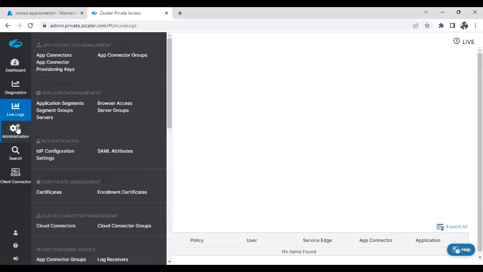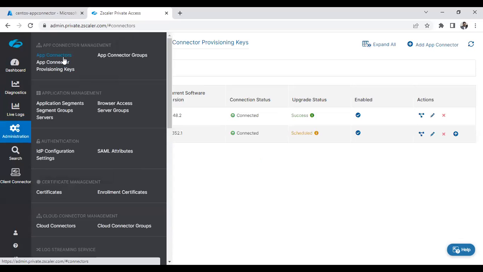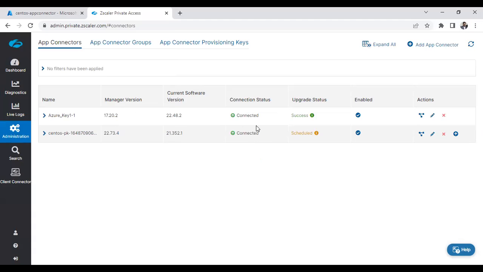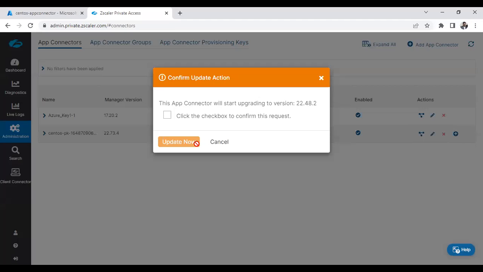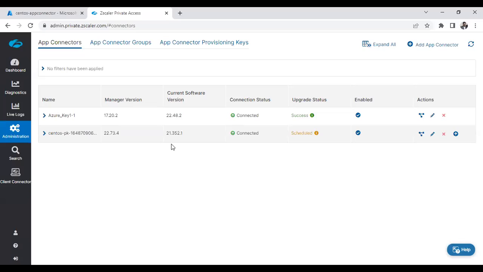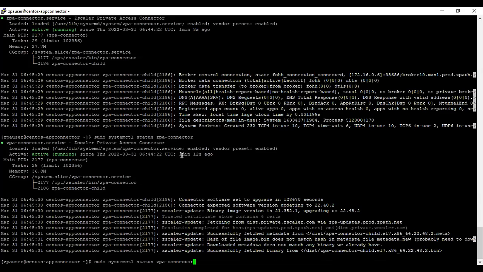Maybe you can go somewhere and come back to the app connector module to validate whether it is connected or not. Yeah, now it is saying connected, and there is an update waiting for a scheduler to complete. Before that, you can click on update now, and once you click update, the system will automatically enforce this new package to the app connector, and the app connector will start the upgrade configuration.